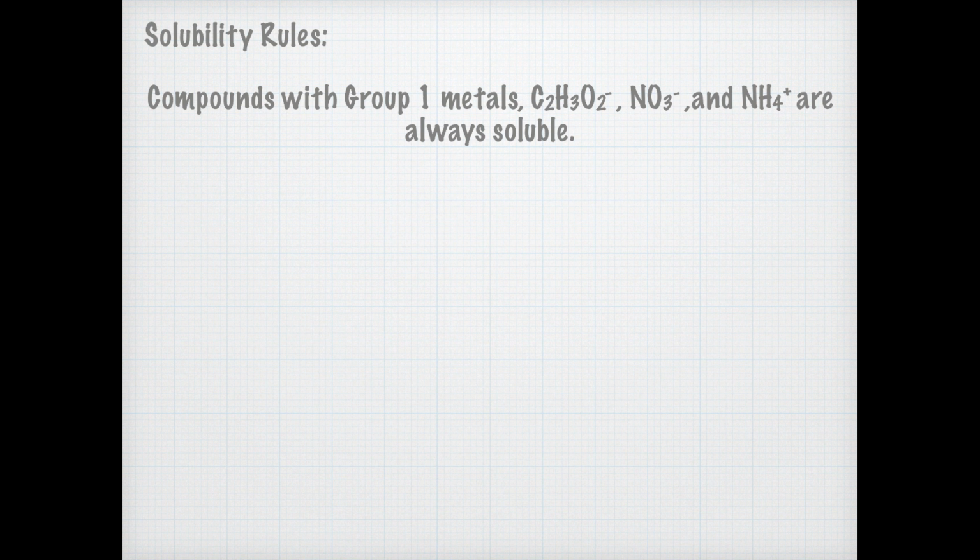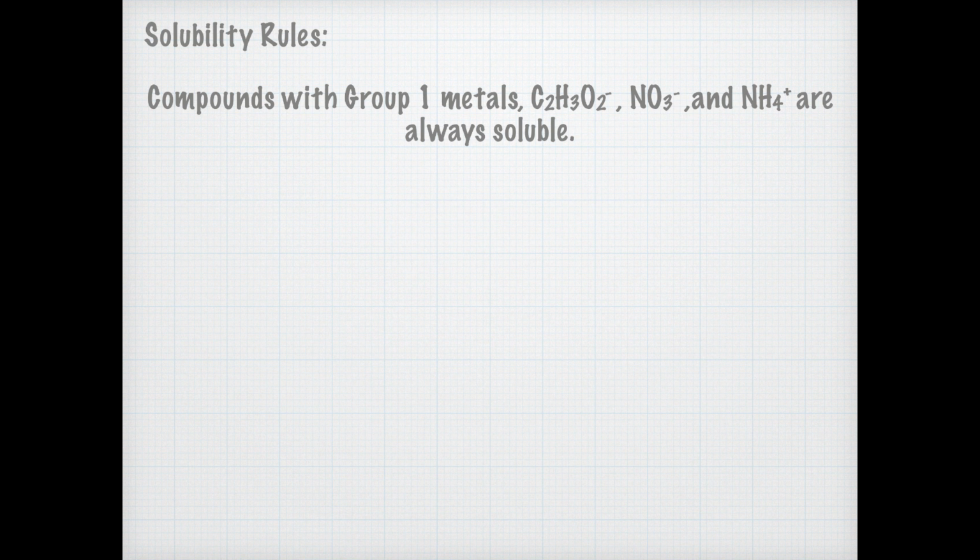A lot of people in the past have asked me, do I need to memorize the solubility rules? If you'll remember that large table that you guys had last year, the short answer to that is no, you do not. The AP does not require you to memorize solubility rules, but they do require you to remember the four following rules. The first one is if you have a compound with a group 1 metal, so remember group 1 metals include lithium, sodium, etc. If you have a group 1 metal compound, it will always be soluble.